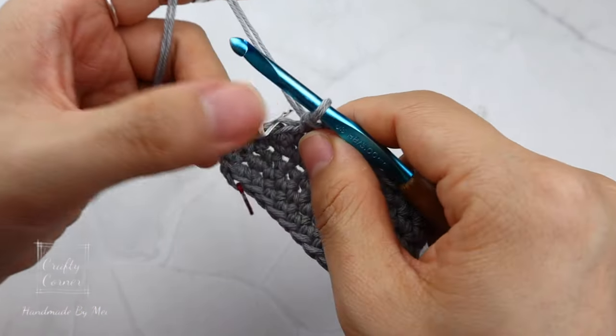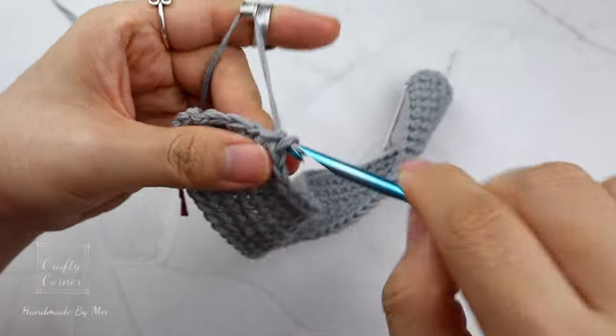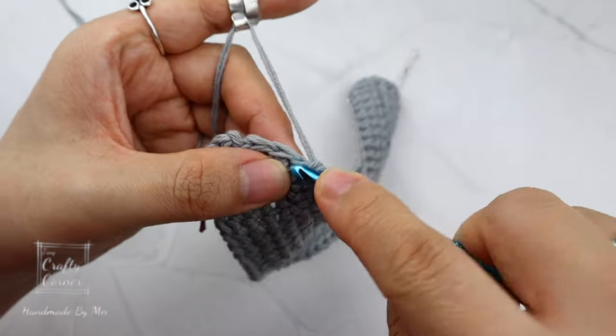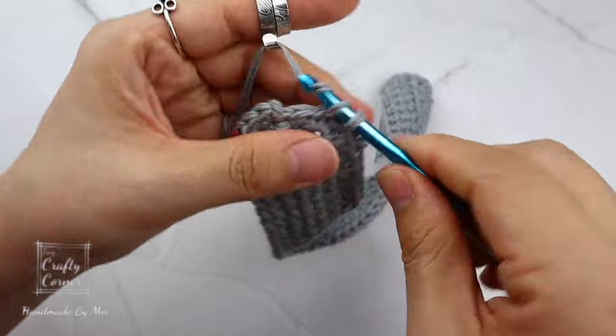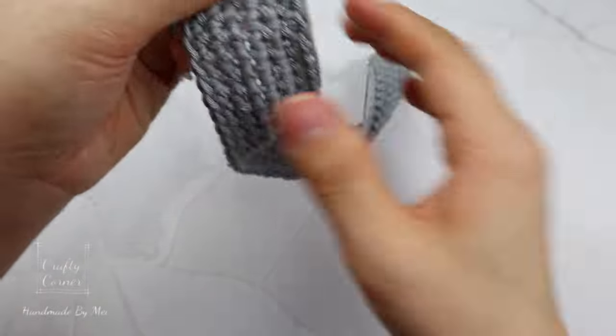On the last marker here, place 2 single crochet and place a marker on the first single crochet. And single crochet into the last 2 stitches. And by the end of the round, there'll be 104 stitches. And I meet you on round 4.